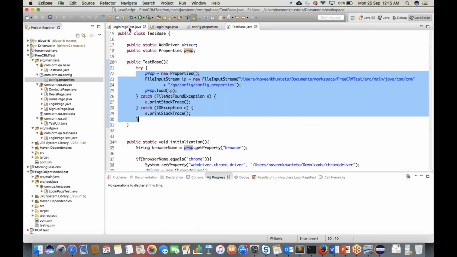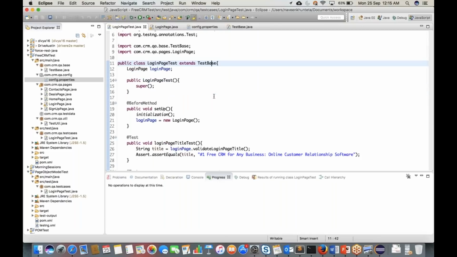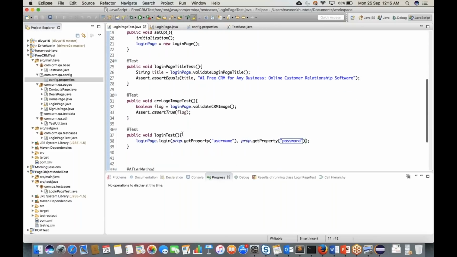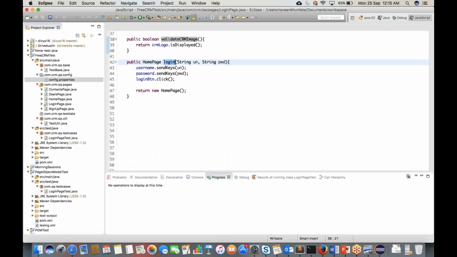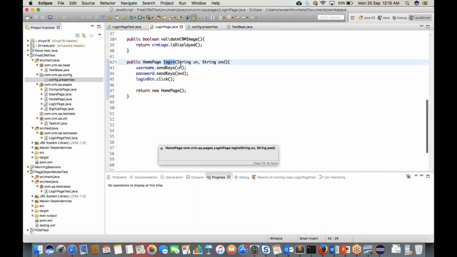So obviously I can inherit all the properties from the parent, so I can inherit prop also. I'll use prop.getProperty for username and password, and then it will call the login method. So it will enter the username, Naveen K, and the password will be given to UN and PWD. It will enter them, click on the login button, and then it will return what?